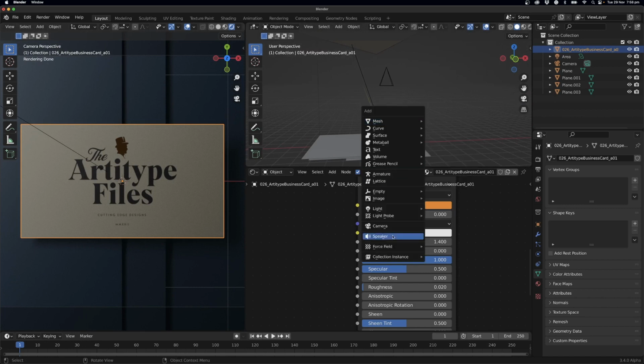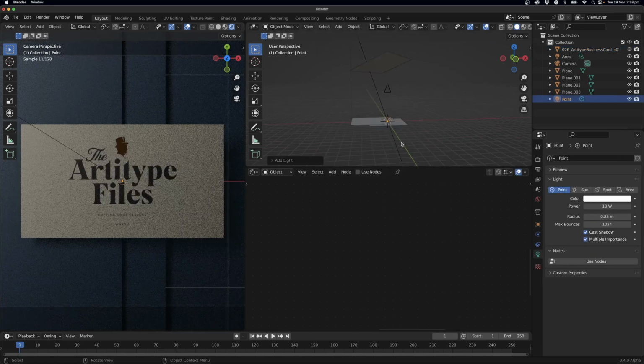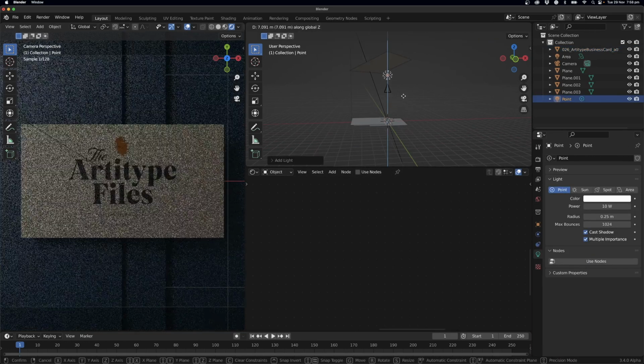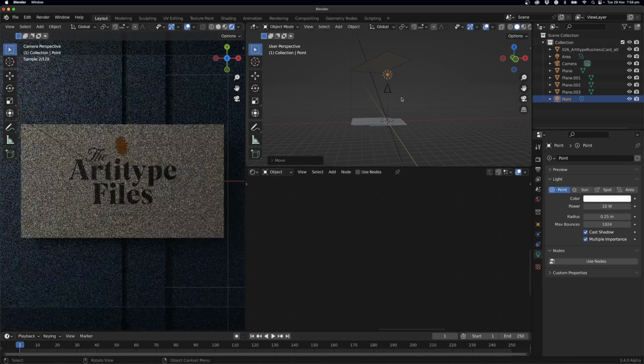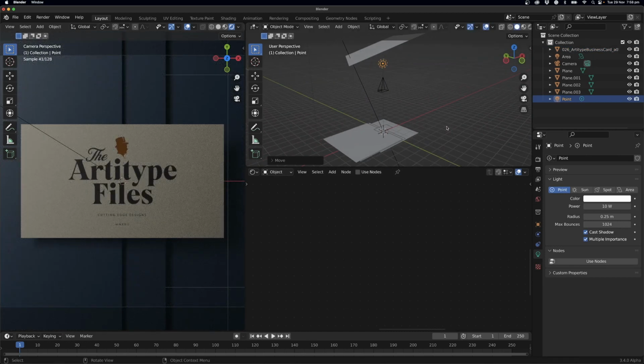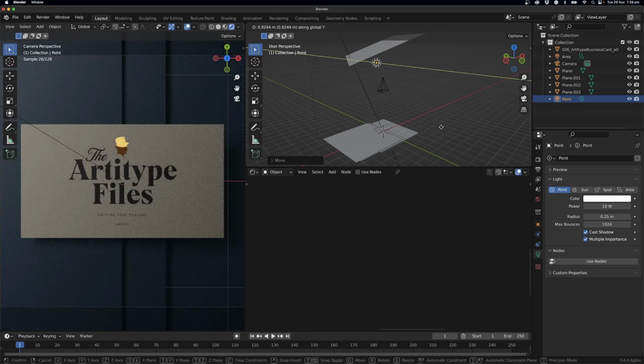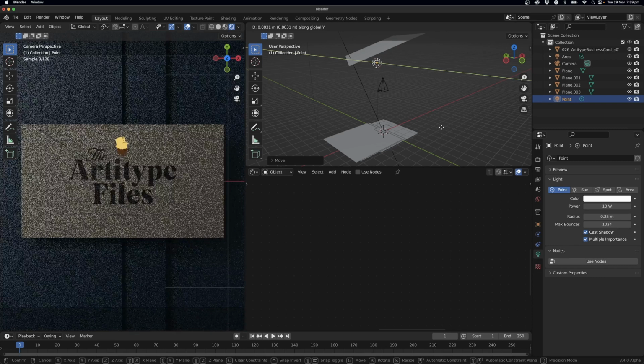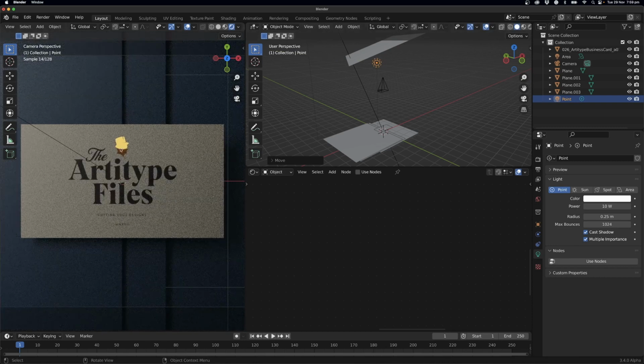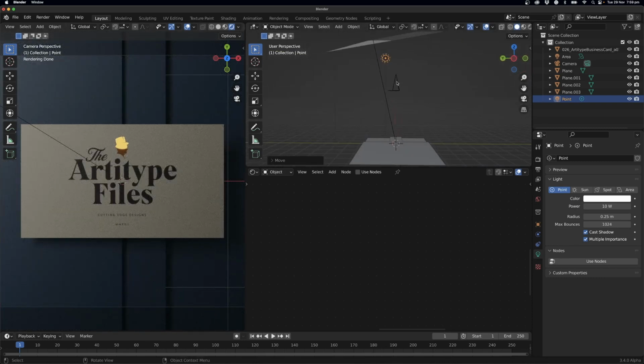So we'll go Shift A and I'll add in a light. We'll add in a point light. And I'll just drag this straight up above the camera. And you'll see if I move this in the Y, we'll eventually move it in until it hits that gold foil there. So what's happening is the camera is facing directly down. And so the light is currently bouncing from here, hitting the gold, bouncing straight back into this point of the camera here.